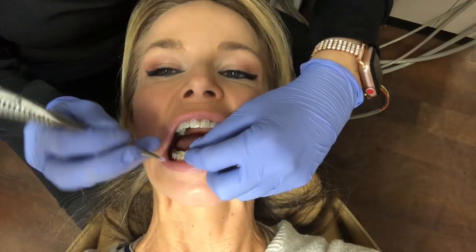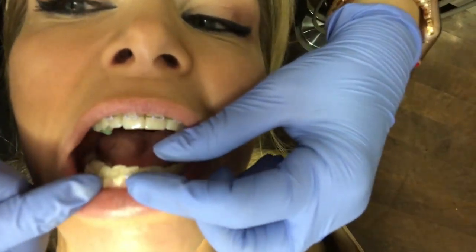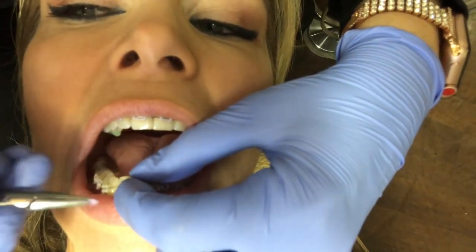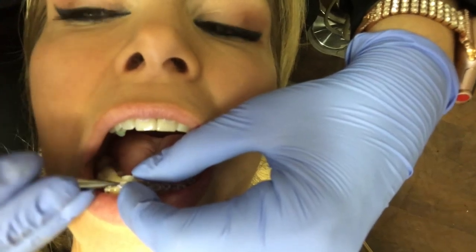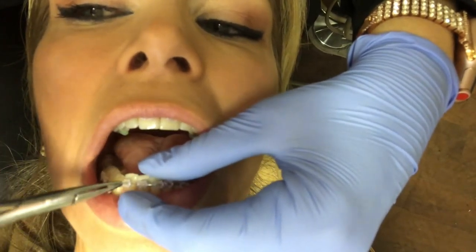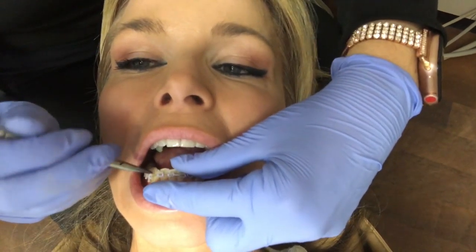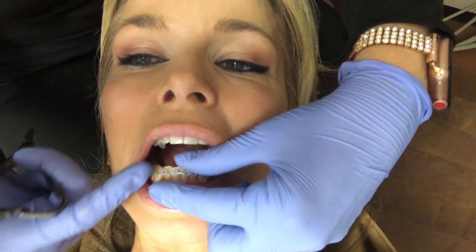See how this wire wants to lay straight like this? But because that tooth is a little bit back, we want to push that wire in and fully engage it in the bracket. Eventually that tooth is going to slide forward and the wire will be straight. That's how we can tell when you're ready to move on to the next wire sequence: there won't be such an intense curve in the wire here.